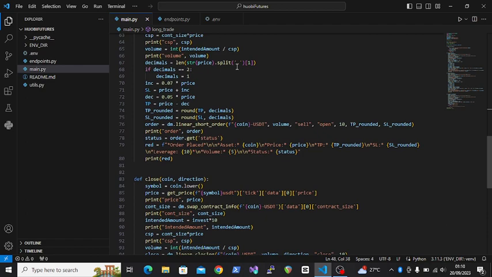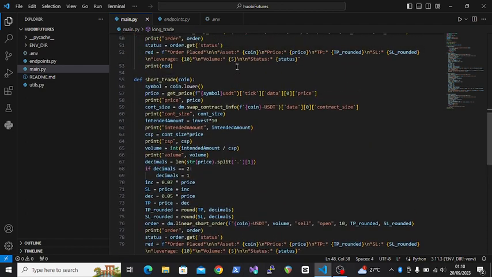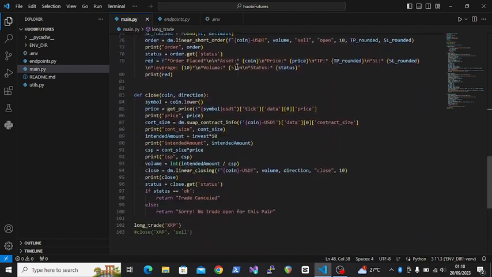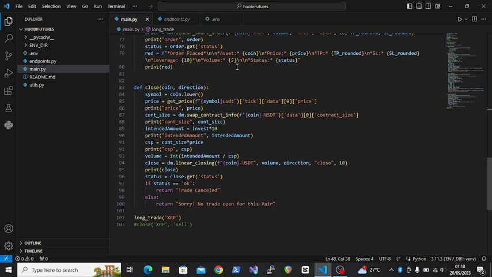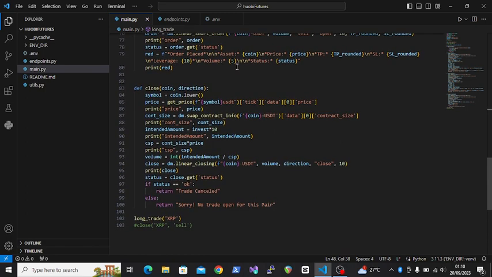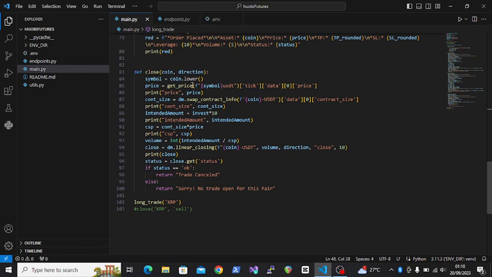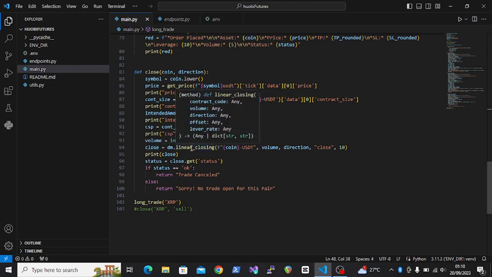If it's going to close a short, then the direction is going to be buy. But if you're going to close a long, the direction is going to be sell. Same process here: we get the price, the contract size, the intended amount, and we calculate CSP, which is contract size multiplied by the price, and volume, which is intended amount divided by the CSP. Then close.